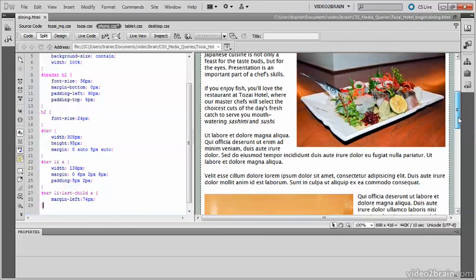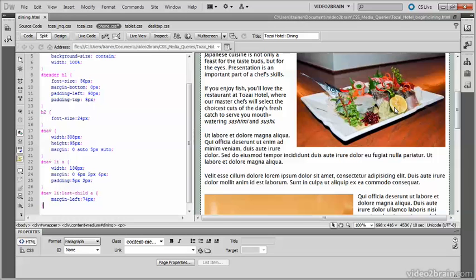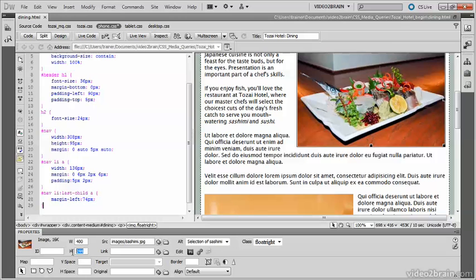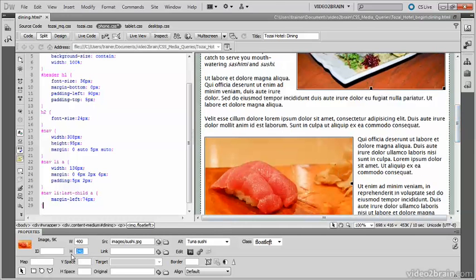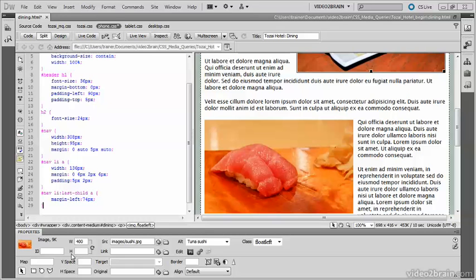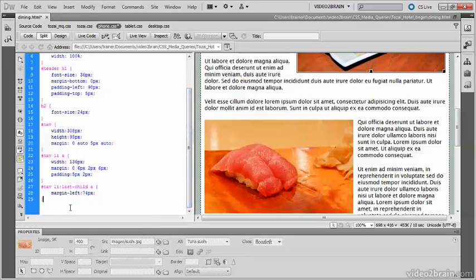What I need to do is to deal with these images because they're going to be far too big in a smartphone. So the first thing I need to do is to remove the height. The reason for doing that is that I'm going to control the width of the images using CSS, and by doing so, if I leave the height in the underlying HTML markup, the images will become distorted when the width is changed by CSS. The inline images are in classes called float left and float right, so I'll create a rule for float left and float right.